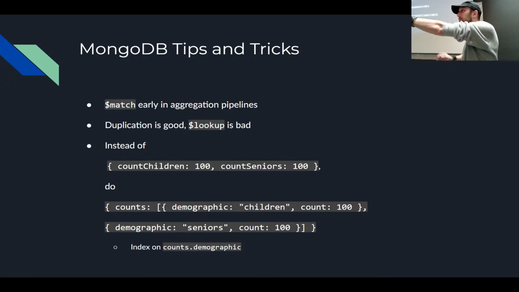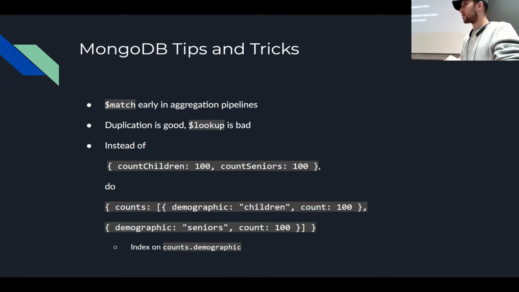But does that make sense? What's up? Is it possible to create a running aggregate that keeps track of inserted objects, as in, say, summing up a count of seniors or count of children, whatever this is?